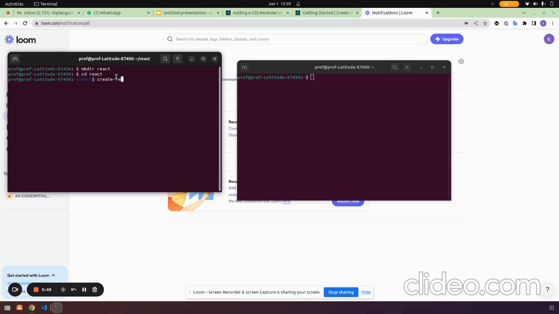So once we cd into our folder, let's now create-react-app. Then we give my app, or we can use CRA. Then we run.